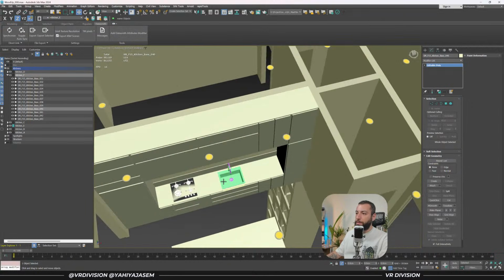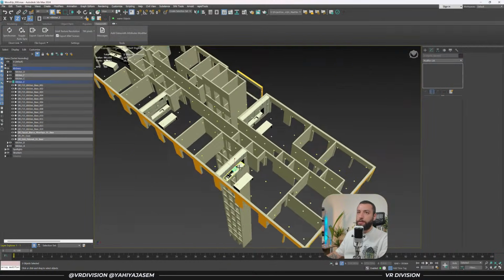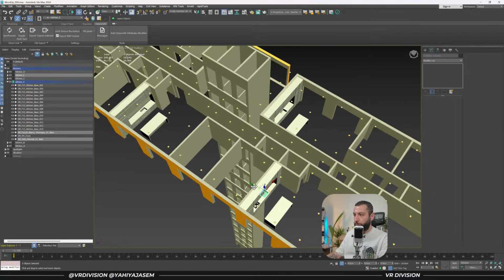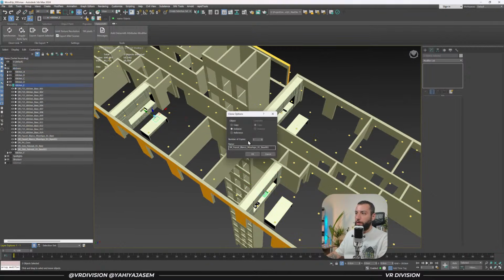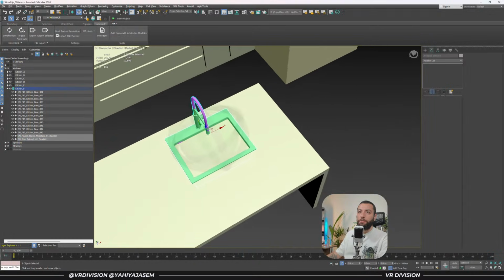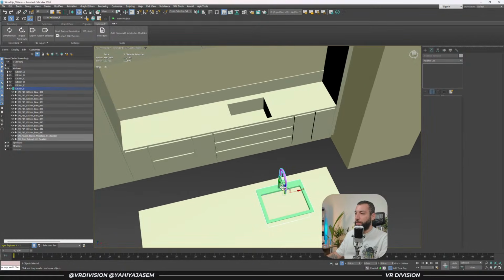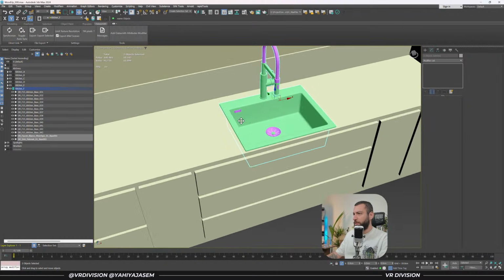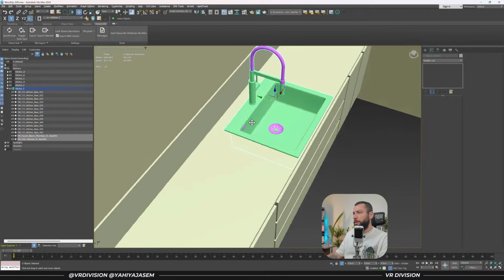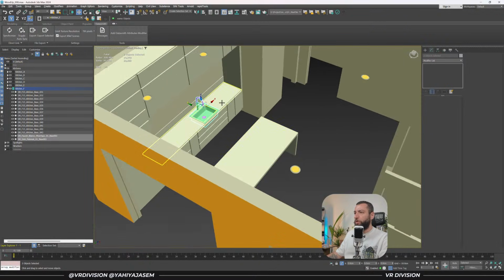Now, let's duplicate this. Instance. And let's select the last kitchen and click. I may need to update the names of the meshes later, but that's okay because I do my best to keep things as easy to understand as possible.